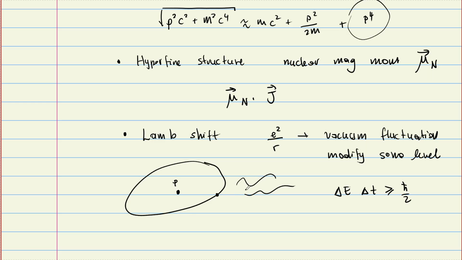But if there's an electromagnetic field, this is the E and B field, and an electron is charged, so it is going to couple to the electron and modify its behavior. The way we describe this is there's some spectrum, and this spectrum is going to be modified due to this Lamb shift. This is even tinier than the fine structure. For example, fine structure is about 10 to the minus 5 electron volts. Hyperfine structure is even smaller than that, I think 10 times smaller. Lamb shift is even smaller than that. But the key is, can you observe it? And of course, it is observed. That's why we are talking about this.